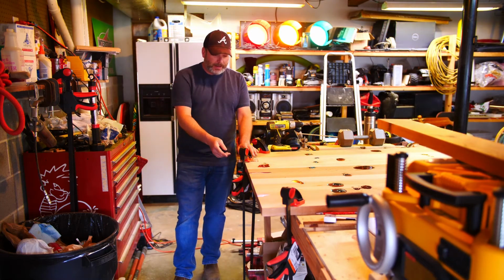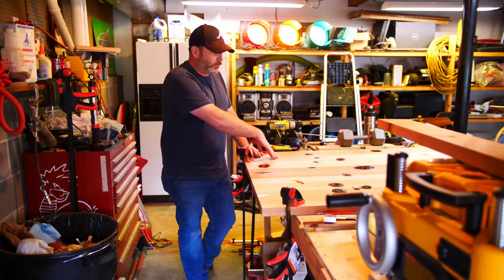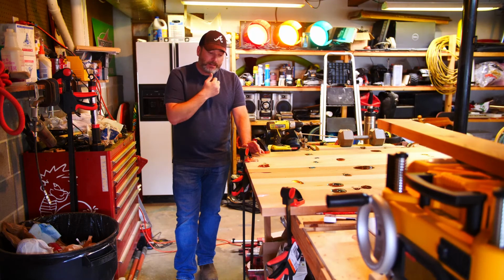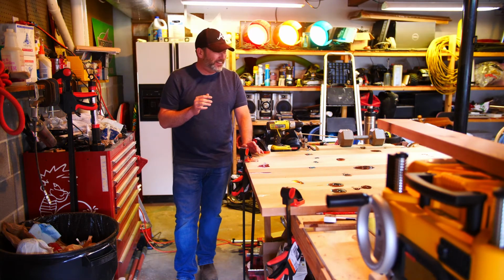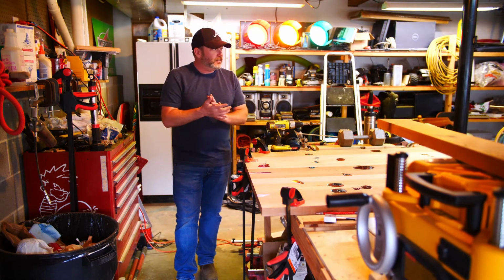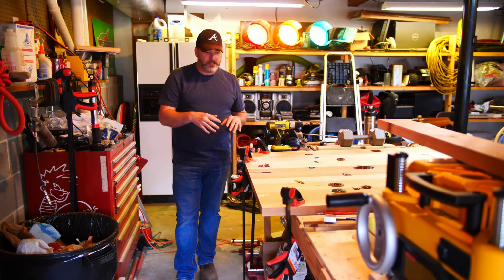So I went back to the dowel jig that I used when I doweled all these boards together. And I've done one already, and I'll show you in just a second, just to make sure I can pull it off without screwing it up. And I think it's very successful. I think it turned out great. So we're going to do the second one, and I'll film just a piece of it.